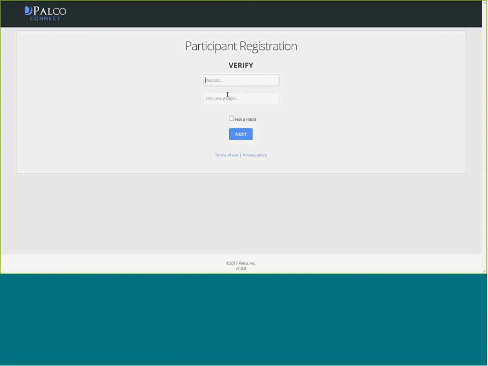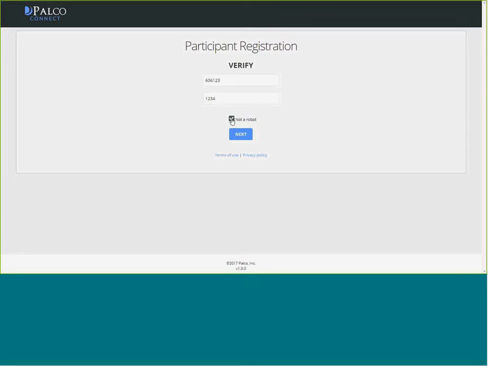Just key in your ID. Let's pretend that your ID is 606123. Remember, your PALCO ID consists of 6 digits, and then you enter the last 4 numbers of your Social Security.